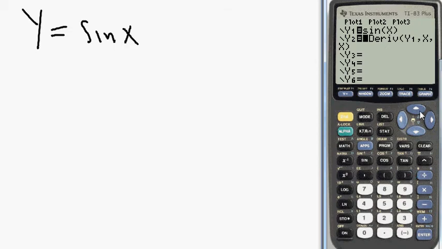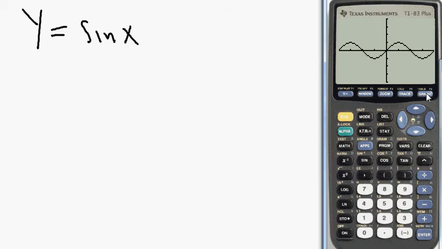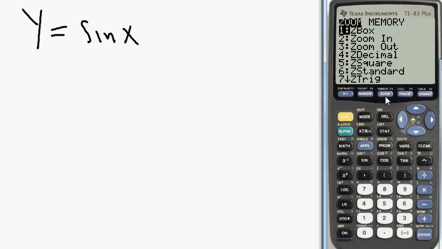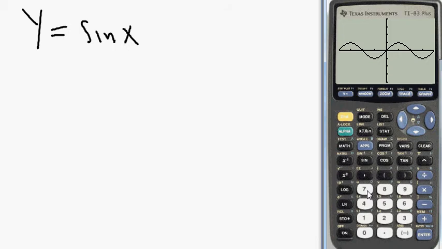And actually, first, let's just graph the sine function. Okay, make sure we see what it looks like. A good window is the zoom trig. The zoom trig automatically goes to a nice window for trig functions. So I hit zoom 7, right? And it looks like that. And it's our standard sine curve, right?